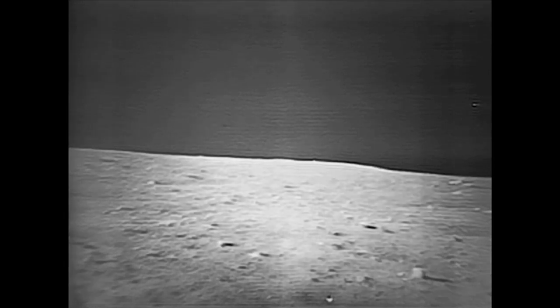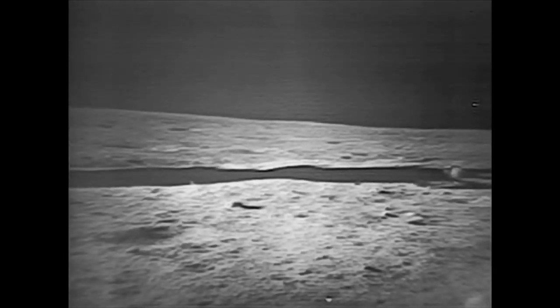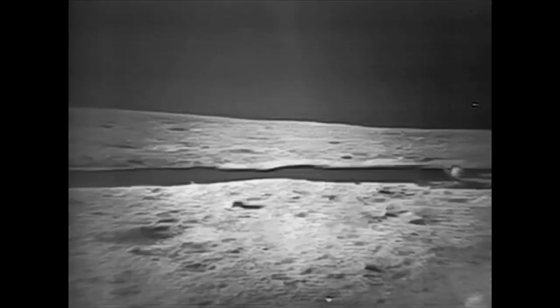Okay, Neil, I've got the table out. The bag deployed. We got this view, Neil. Straight south. Roger, and we see the shadow of the limb. In the hills, the little hills just beyond the shadow of the limb is a pair of elongate craters. Probably the pair together is 40 feet long and 20 feet across, and they're probably 6 feet deep. We'll probably get some more work in there later.